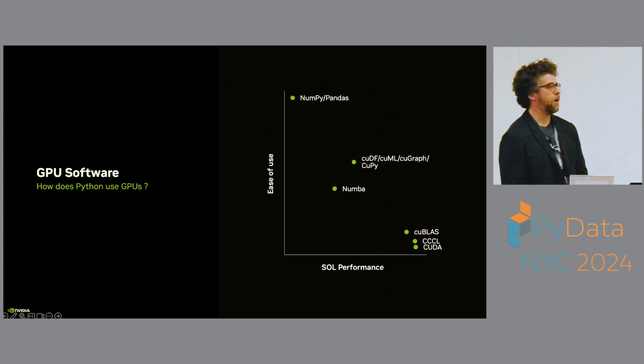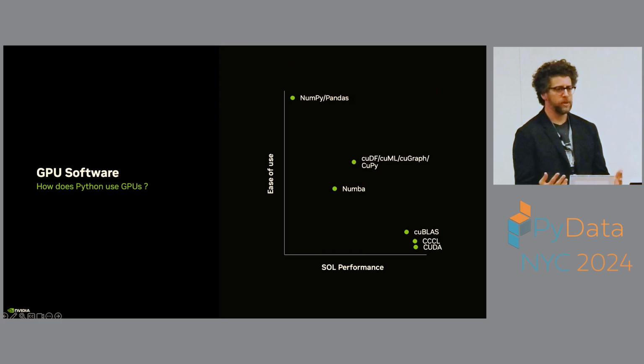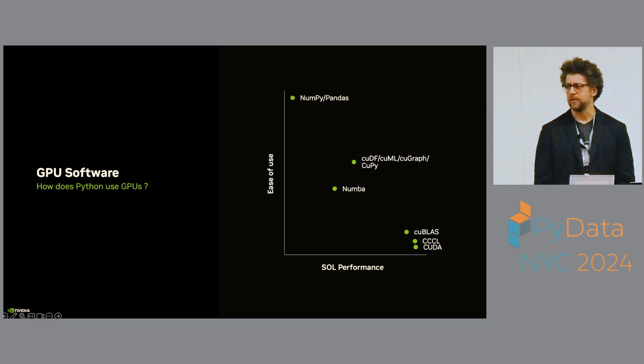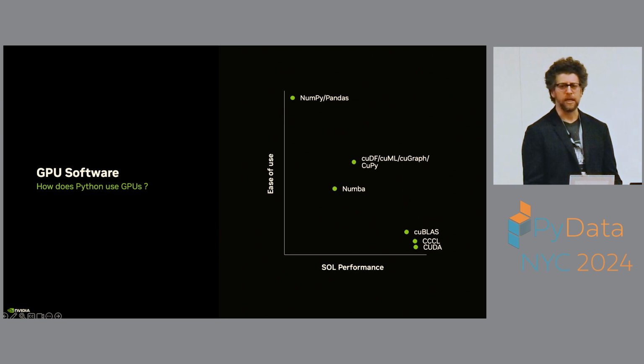It feels weird to say, but maybe classical machine learning. I don't want to do just deep learning. I want to do a random forest. I want to do a linear regression. I want to leverage all of that hardware. So within Rapids, we've been building towards that for quite some time, thinking about those two axes of ease of use and speed of light performance. This is a term that gets thrown around a lot at NVIDIA, probably in a lot of HPC places. Speed of light: I want to go as fast as possible.